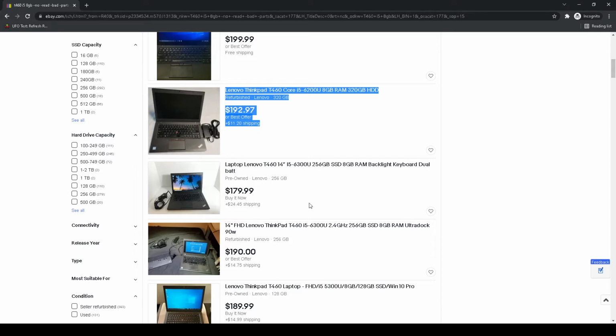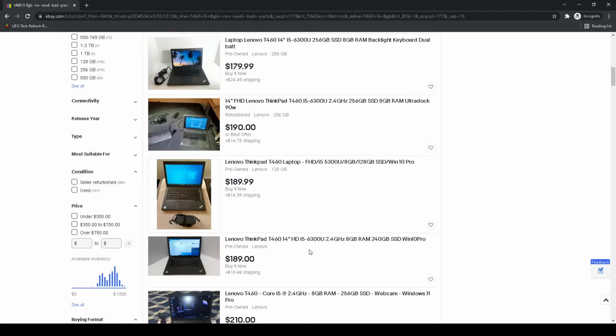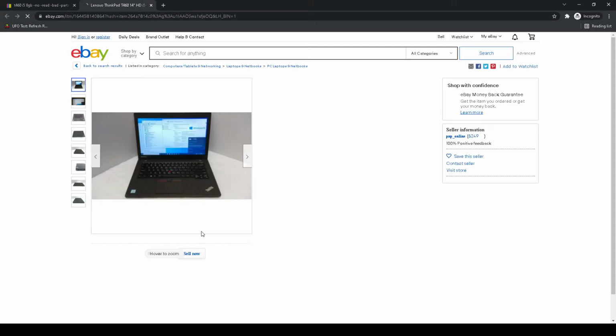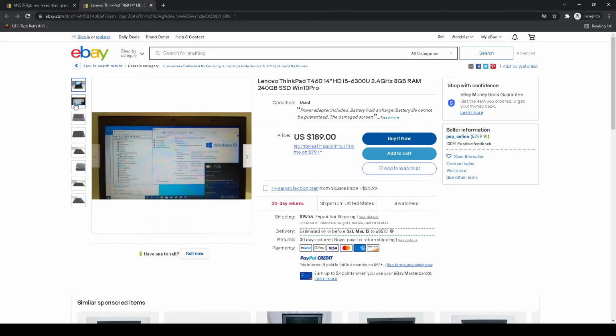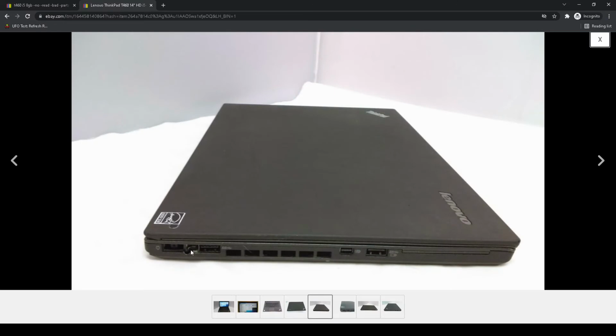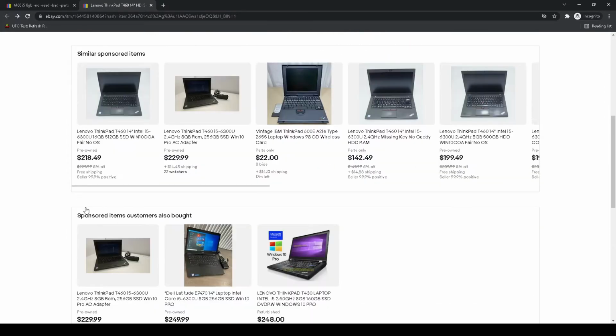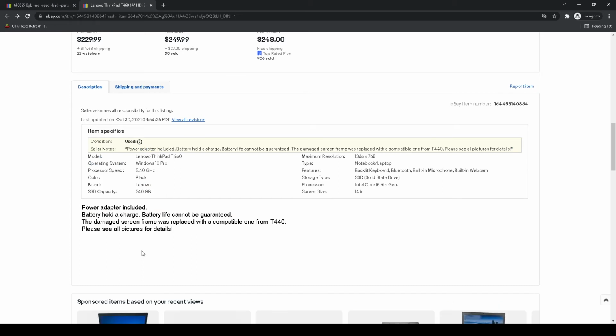But here's another one with an SSD. Another one with an SSD. That one has a 128 gig SSD, so a little smaller. Another one with a 240. Let's see how this one is cosmetically. Looks fairly clean, except there's some damage by the power jack and USB port on the side. It looks like it's just base plate damage, but I don't know. It might be a little ambitious asking 200 for that. Just depends how observant the buyer is. At least they're honest about it, took good pictures, and then explained in the listing, so that's nice for this seller.